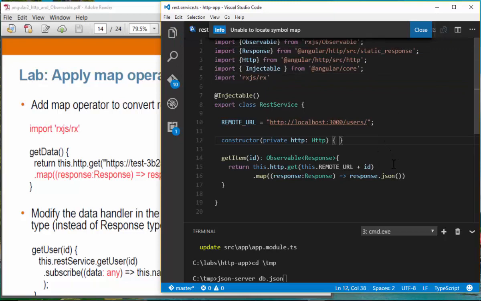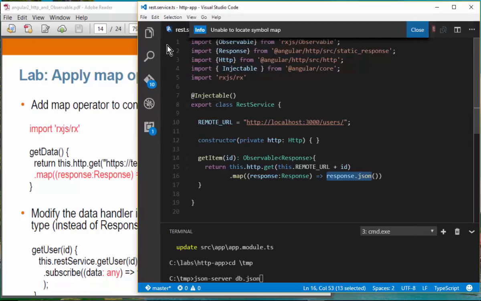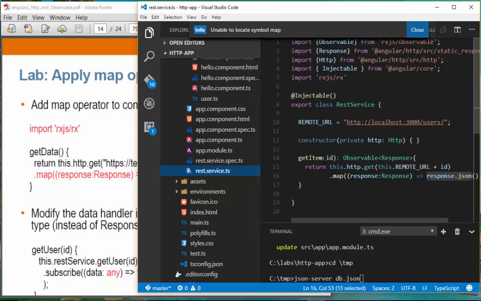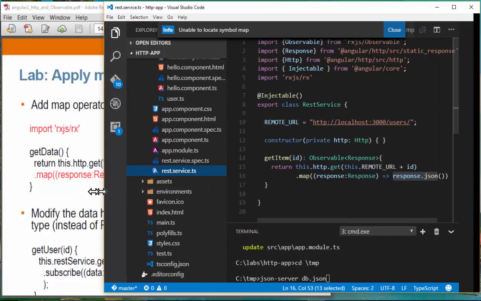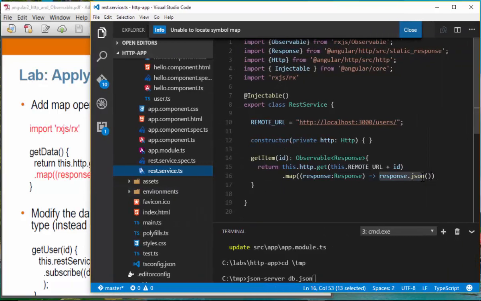So basically the mapping of the response to this format is done inside the REST service. What that means is now in our hello component, I don't have to perform these JSON things myself.